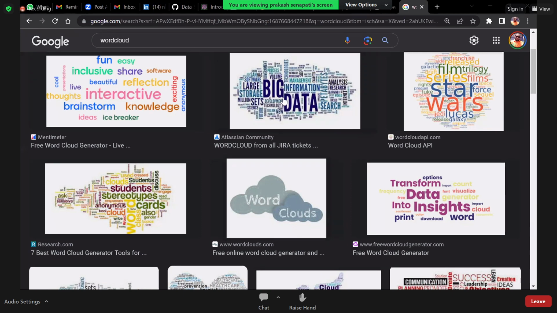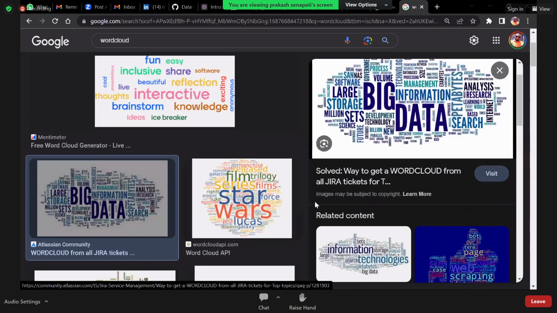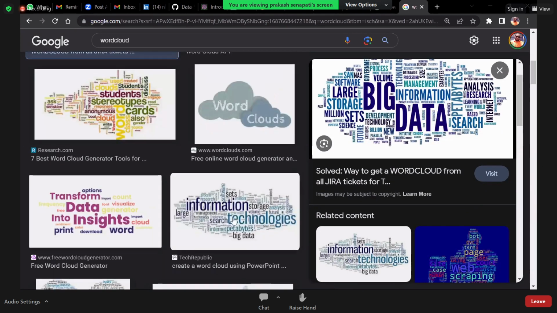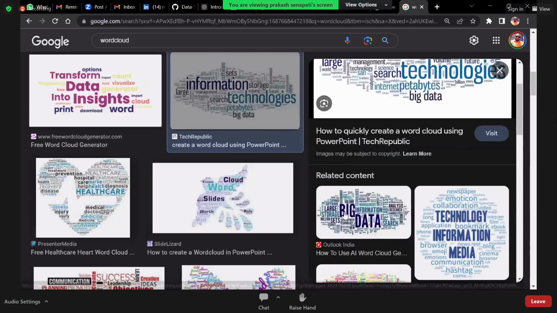So can anybody tell me what is the meaning of this, guys? This article talks about some big data technology or not? Some technology. This technology speaks more about big data. And the next one, what exactly does it talk about, guys? This information technology, what exactly does it speak about? Anybody? Anyone, guys?